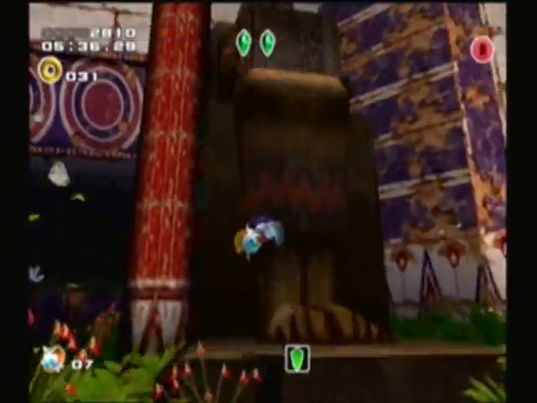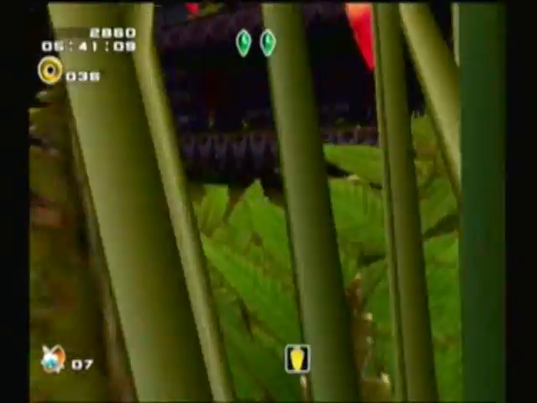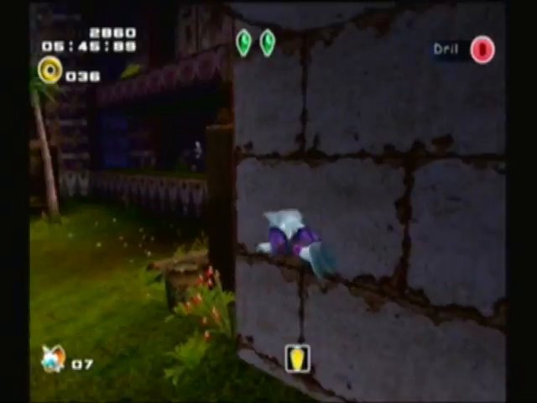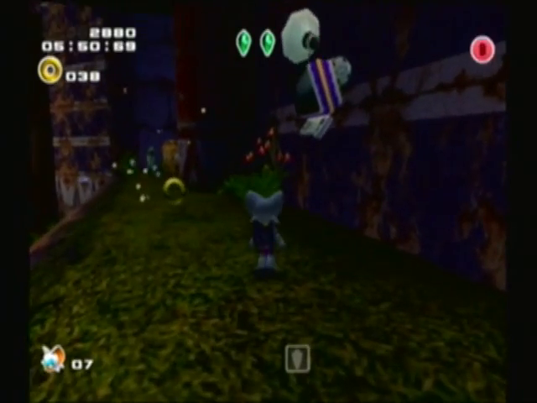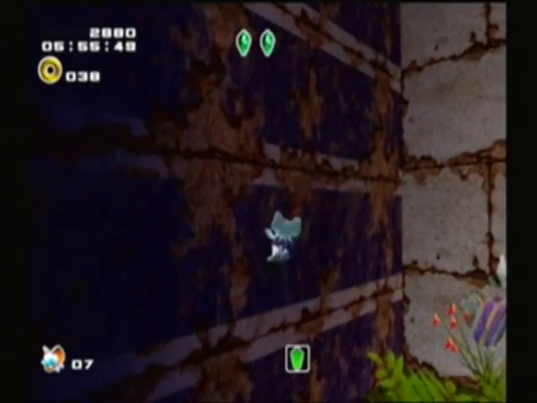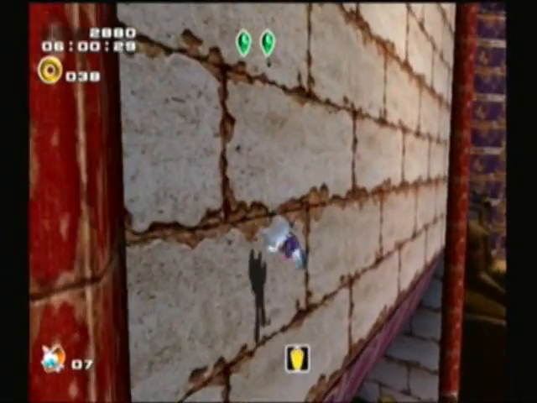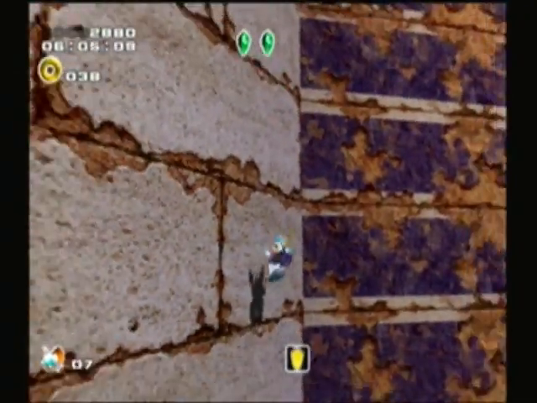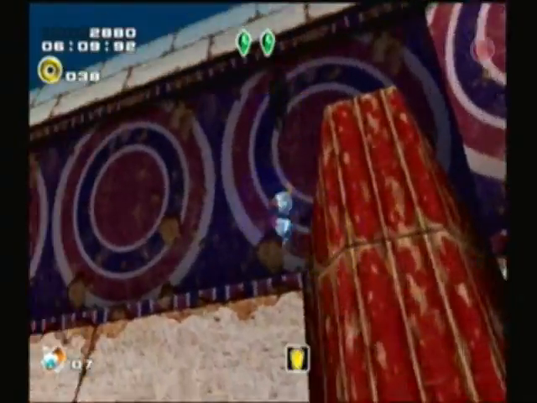I can't say much more than that there's a lot of problems with these treasure hunting stages that make them a lot more frustrating and just bullshit than they need to be. Next to the tall pillar and moving. So it's up here somewhere. So this, to be honest, this first stage wasn't that bad, but I think we did take a little longer than we should have, so we're probably not going to get a good rank.